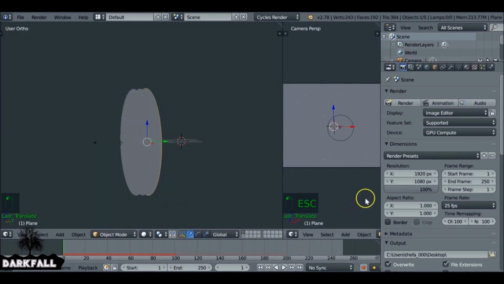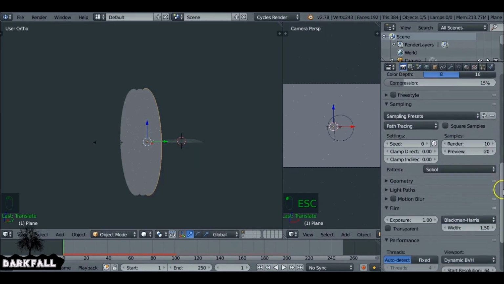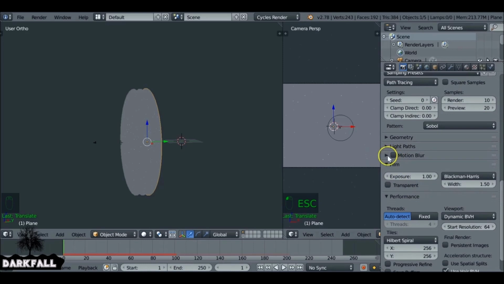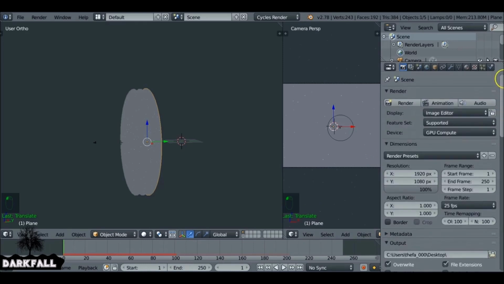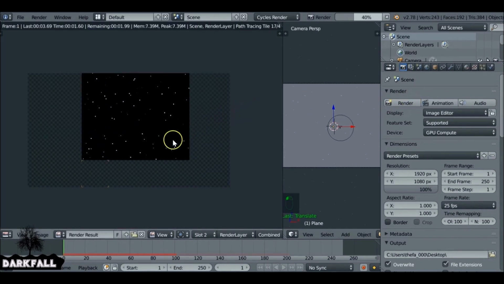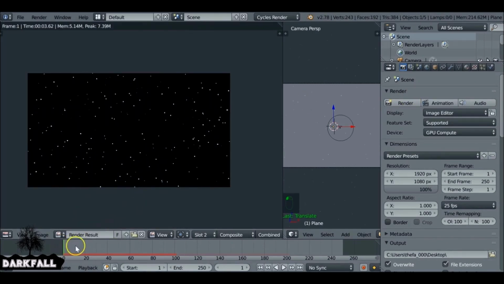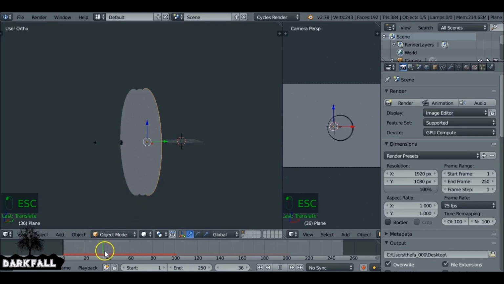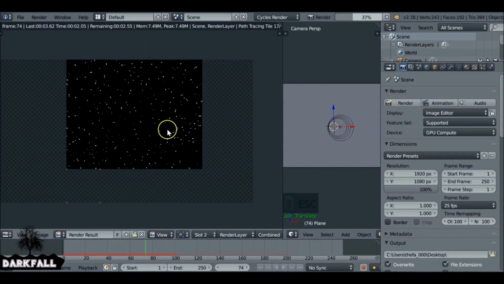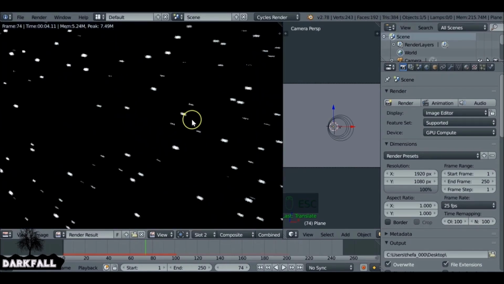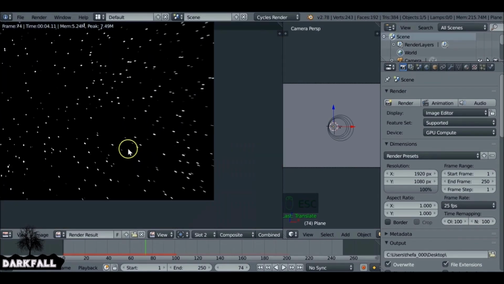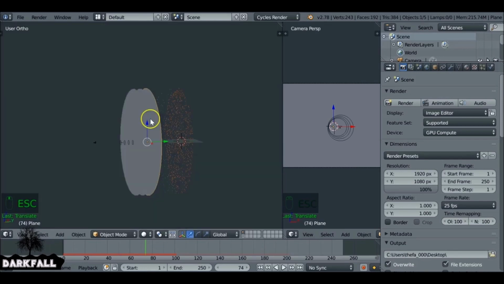Let's jump back to the first frame, and if we come down here to motion blur, this is the first part of the effect. We want to motion blur the stars, and then we're going to be using the nodes later on to finish the effect off. So once we've increased the motion blur, now render it, now it's moving. We can see that it's got some motion blur applied to it. It's not much, but it's enough that we need. You can always increase it to be a lot more blurred, but for now I think that looks fine for us.